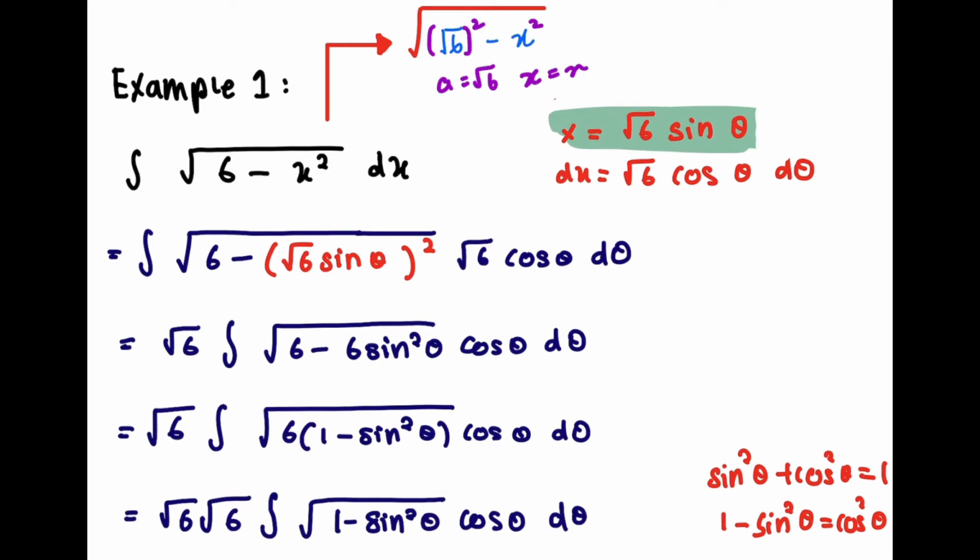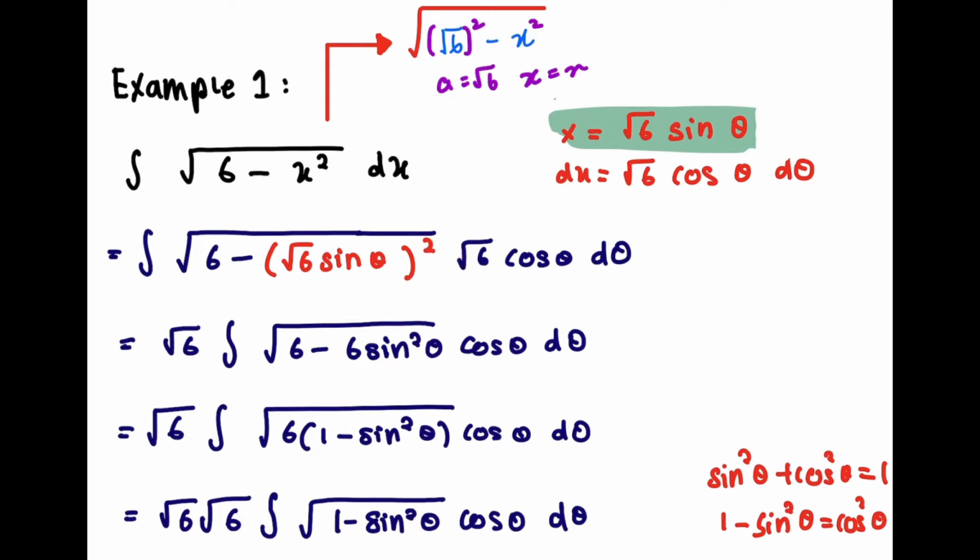Now let's change everything here in terms of theta. Let's differentiate this. dx is equal to 6, and differentiating sine gives cos theta d theta. So now let's focus on the question and change everything in terms of theta. This is the integral of the square root of 6 minus, just write it back, square root of 6 minus, and this x here we substitute with 6 sine theta, and put the square here. Now let's exchange our dx. dx is just 6 cos theta d theta.